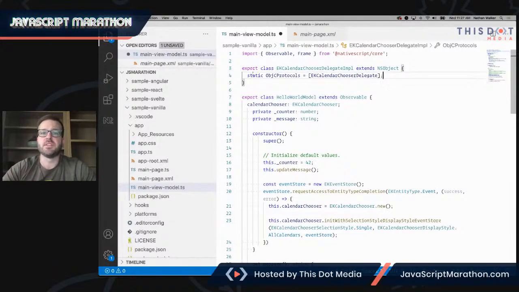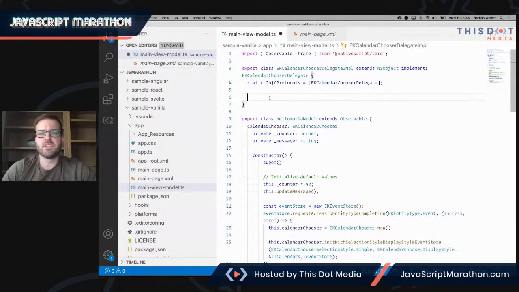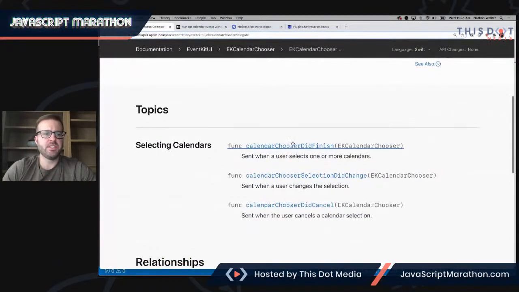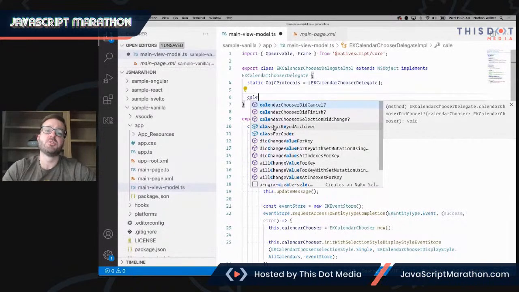And so we're going to create this chooser delegate. We're going to tell it that it uses this particular delegate protocol. Now, we can also use TypeScript implements here. As you might be used to with interfaces, we can have it implement this interface for the delegate. And that's going to give us IntelliSense to what properties we can actually implement here. So if we go back to the documentation, we can see that in particular, it gives us 3 methods that this protocol gives us. So calendar chooser, and we can see they're right there. So again, always with NativeScript, the platform is just a keystroke away, and we're coding, again, directly with the platform. So we can actually implement these.